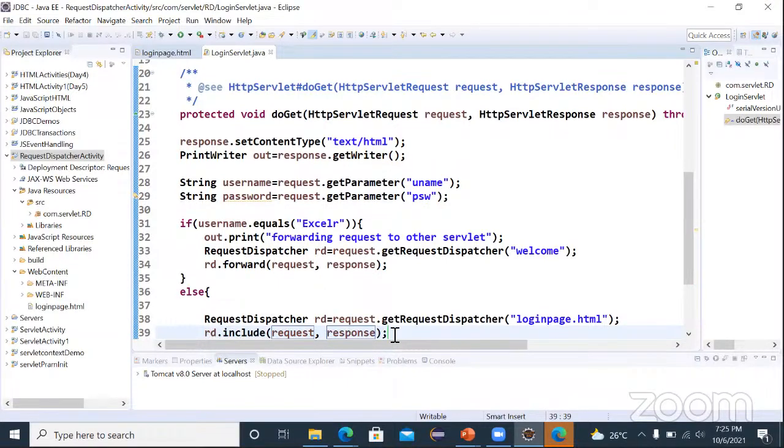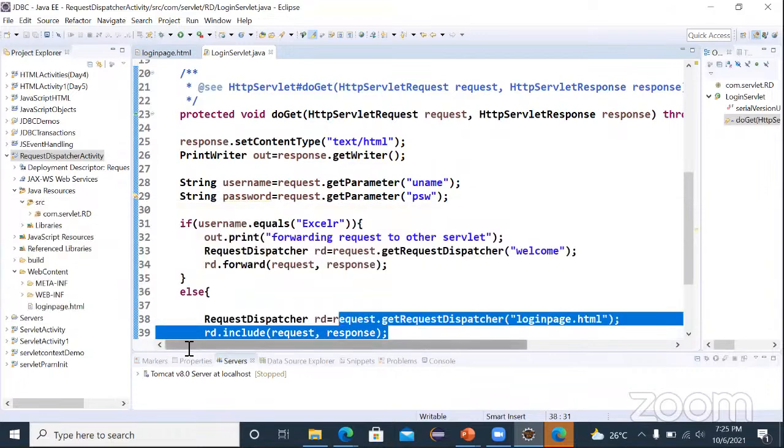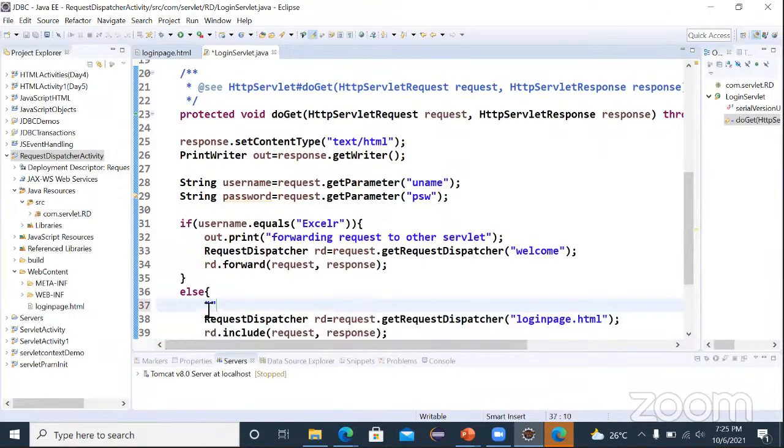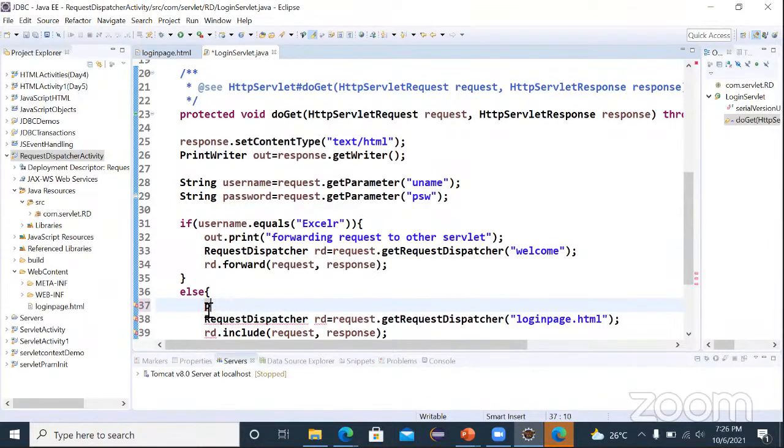Fine. And what message needs to be passed here? It should be displayed to the browser, no? So here I'm taking it as out dot print. It's out.